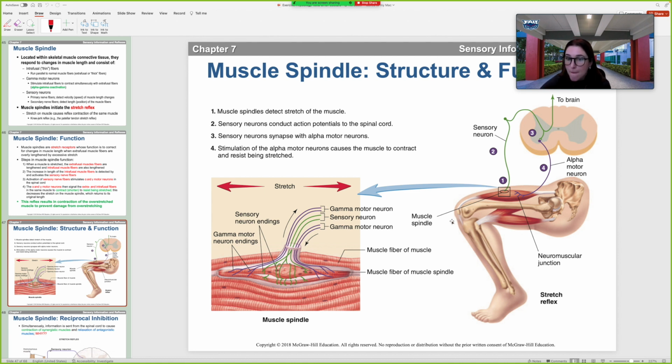It thinks that by having this quick stretch right here, it means that the whole muscle is being stretched. So it triggers the stretch reflex to contract the muscle. The tapping of the tendon in that spot is tricking the muscle into thinking it's being very stretched, and therefore the stretch reflex kicks in and causes contraction of that same muscle, the quadriceps, causing your leg to kick out. That is how we test the stretch reflex there.